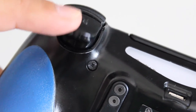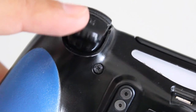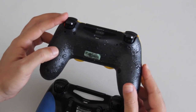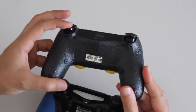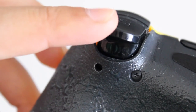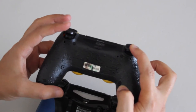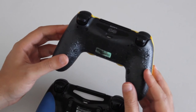As you can see, for the Scuf, when I press the trigger, it goes all the way down. But when you look at the Cinch Gaming, which has your customized trigger stops, you can see it will only go halfway, because by the time you press, your gun's already firing away. By the time you press the other one, this is already aiming down sight, which gives you a better advantage against your opponents.